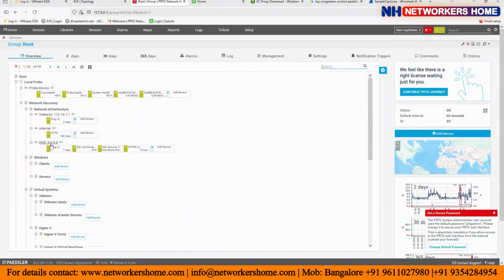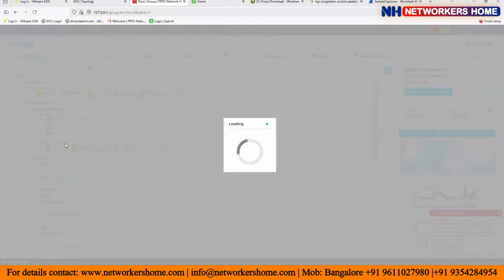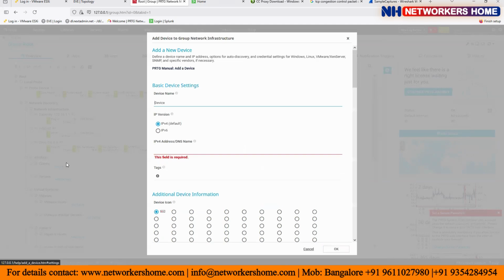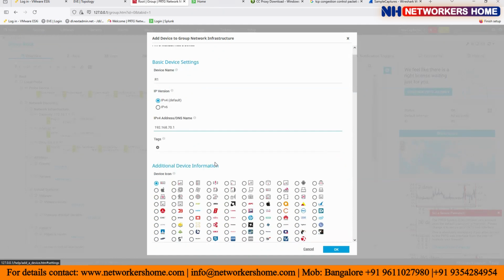That is, I'm able to connect to my DNS, I'm connected to the internet, and I'm connected to my gateway also. So I'll right click here and say add device. And device name, I'll name it R1. And then the IPv4 address, which is 192.168.70.1.